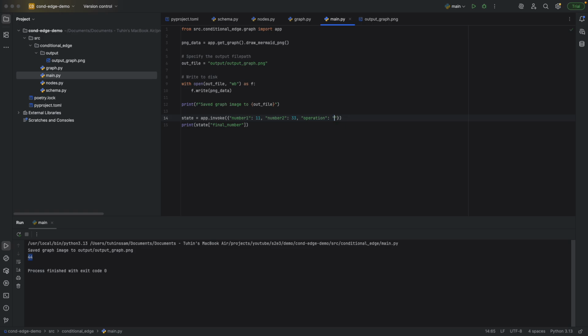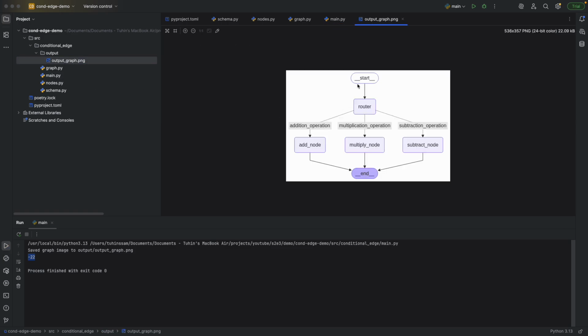Let's use minus and see what happens. And if we run main, it is minus 22, that is 11 minus 33. And so it took this subtraction route and ended.